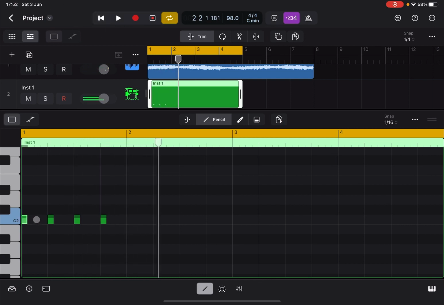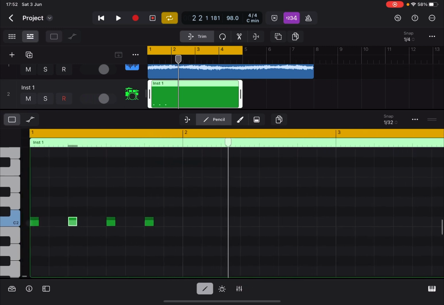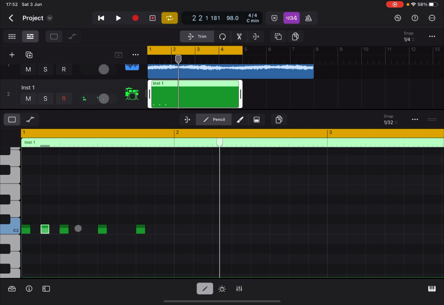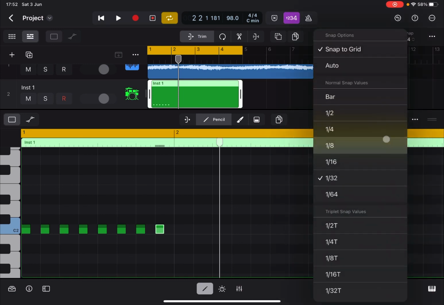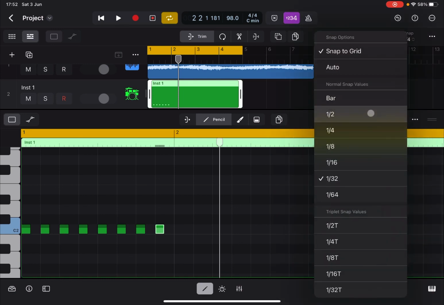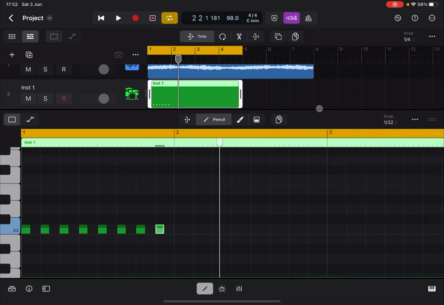Perhaps we want something a little bit quicker than this. So we're going to expand a little bit more so that we can have access to additional part of the grid, because we have a snap on at the moment in auto. So it will select the snapping accordingly to the zoom that you are in. But of course, if you don't want to do that, click on auto and then remove it, and then you can select your subdivision or your snap value. I like to do auto so that when you zoom in and out, it will change the snapping values.